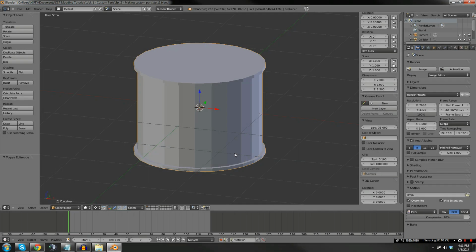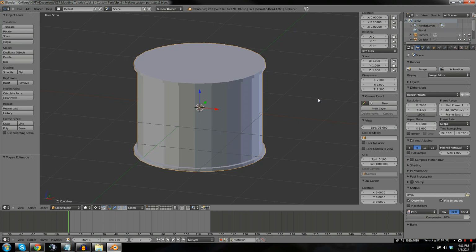The first step in creating a model is determining the size of your desired part. 1 unit in Blender is equal to 1.25 meters in Kerbal Space Program. Using that conversion rate, it's easy to get any other size in the game. For example, you can see here that my part is 2 units wide in Blender. Thus, in Kerbal Space Program, my part will be 2.5 meters wide, which is the same size as the Jumbo 64 fuel tank. Because of this, my part is considered a size 2 part.